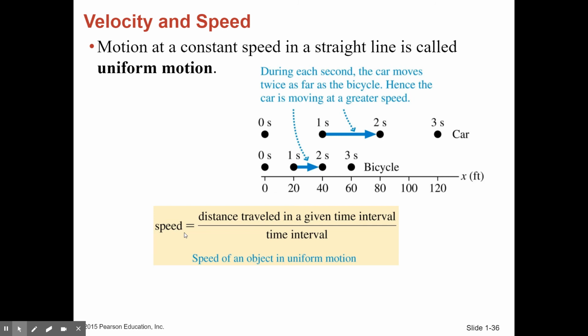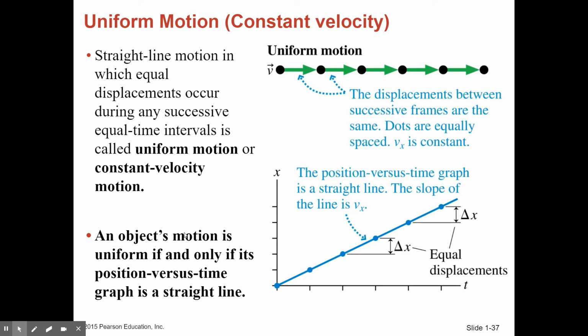For example, if I talk about speed at the Indy 500 or the Brickyard 400 or something like that, sometimes those races last a couple hours. In the Indy 500, you're going 500 miles, and it may take 2 hours or 3 hours to do those 500 miles. Total distance traveled, 500. Total time, 3 hours, and you divide that out, and that would give you your speed, or the average speed, I should say, for that race. All right, so just kind of think about that. We're going to be focusing more on speed and velocity here as well. All right, straight line motion. So again, we're talking about uniform motion, talking about constant velocity.